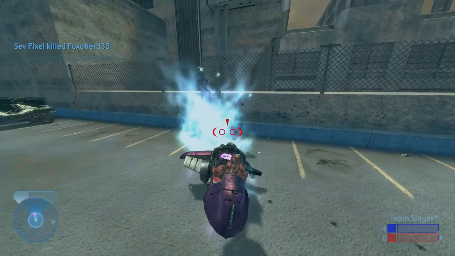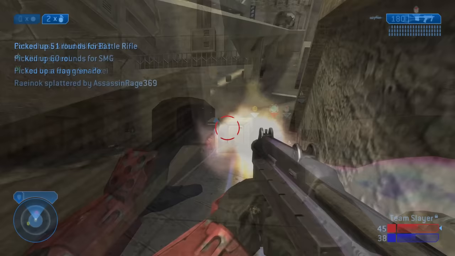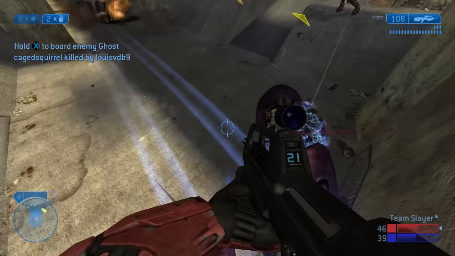Halo 2's strengths for me, especially in its big team battle maps, were the urban environments. Halo 1 didn't have anything like that, so maps like Headlong and Turf were so good for that kind of thing.